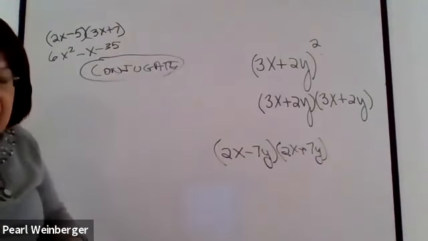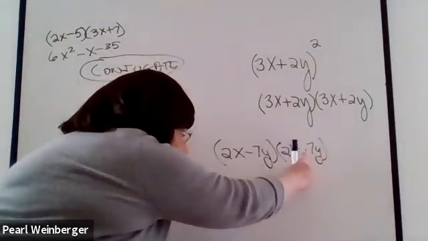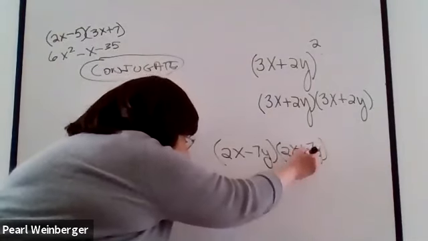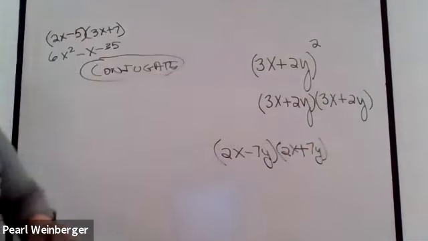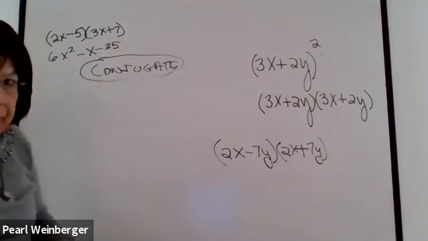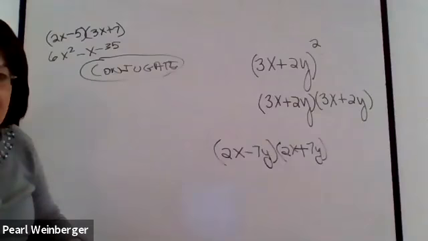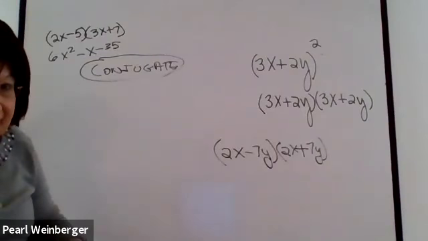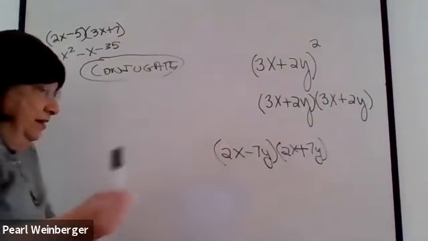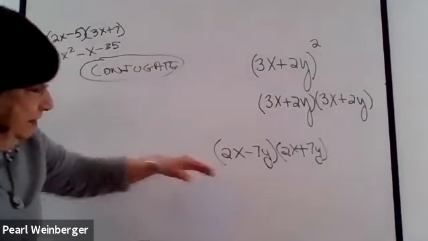Anybody want to tell me what they got? Professor, is that 2x plus 7y for the second one? Yes. It wouldn't be 4x squared minus 56? Minus 40, ooh, 49. Close, minus 49 what? 49y. Just y squared? Minus 49y squared. Right. These are again conjugates. That was you, Jonathan, right? Thank you. Yes.